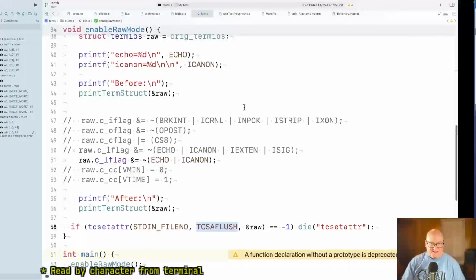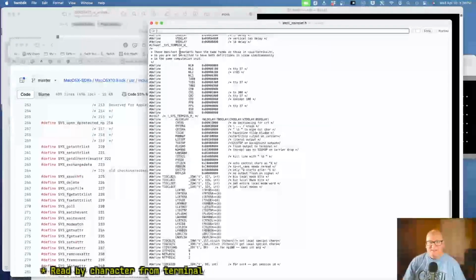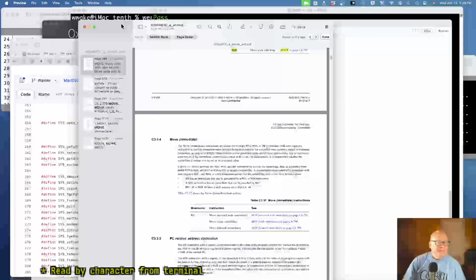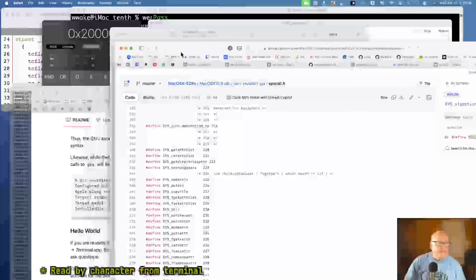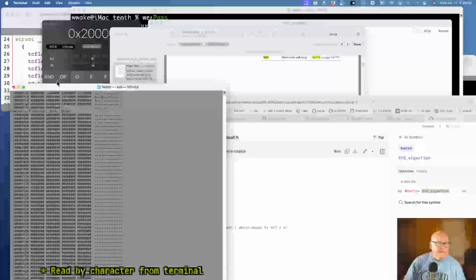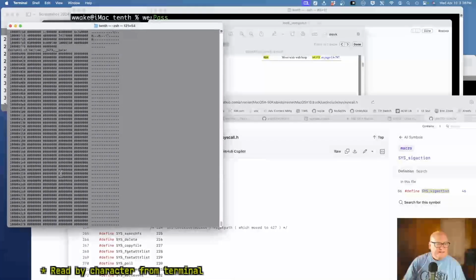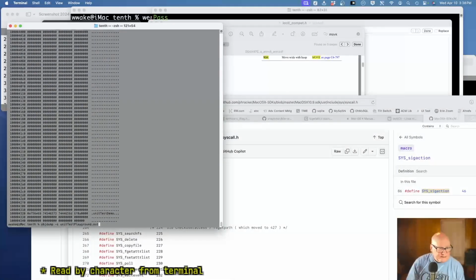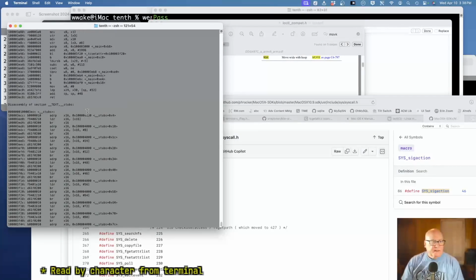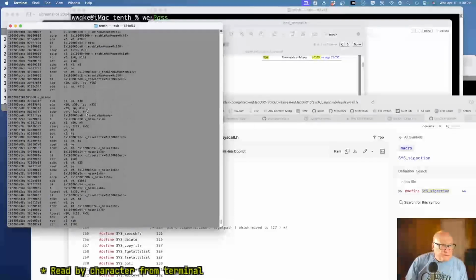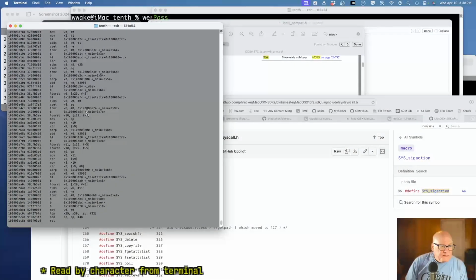Welcome back. All right, let's go check that dump if I can find it. There it is. Okay, now I think we just want a.out. That's what we just ran. Okay, and the routine is, well, there's main. There's TC set adder.